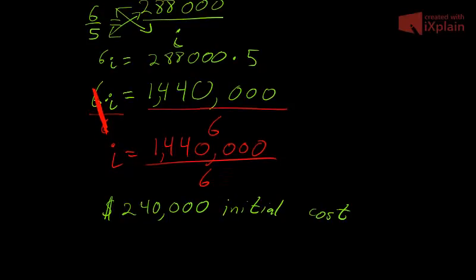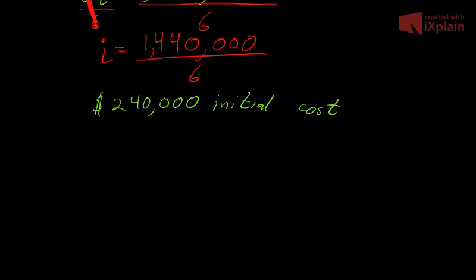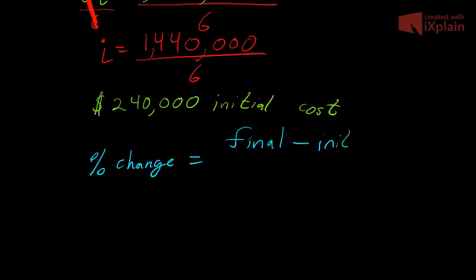So again, what we need to remember here is that our percent change formula is going to be the one big thing from this lesson. And percent change is always going to be equal to final minus initial divided by the initial. So our final value minus our initial value is going to be the difference, and to make it a percent, we just divide it by the initial value, and just like that, we are done.